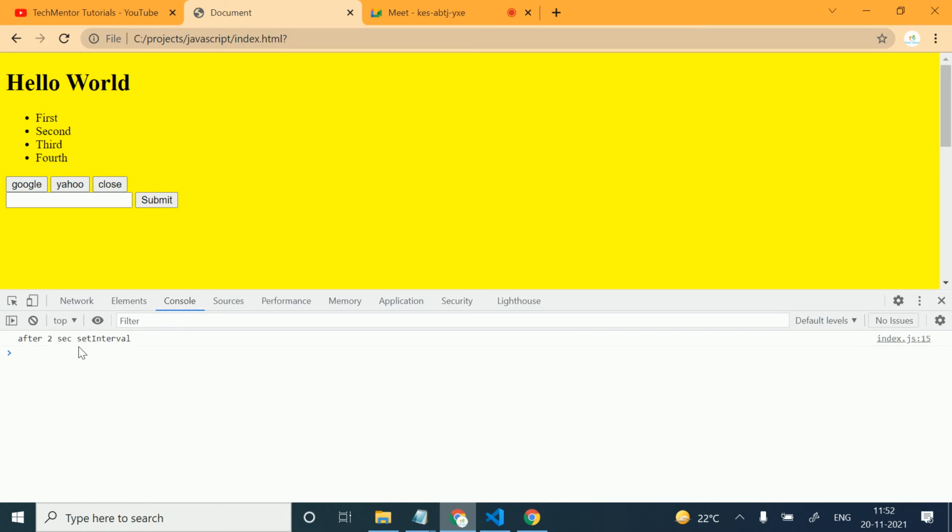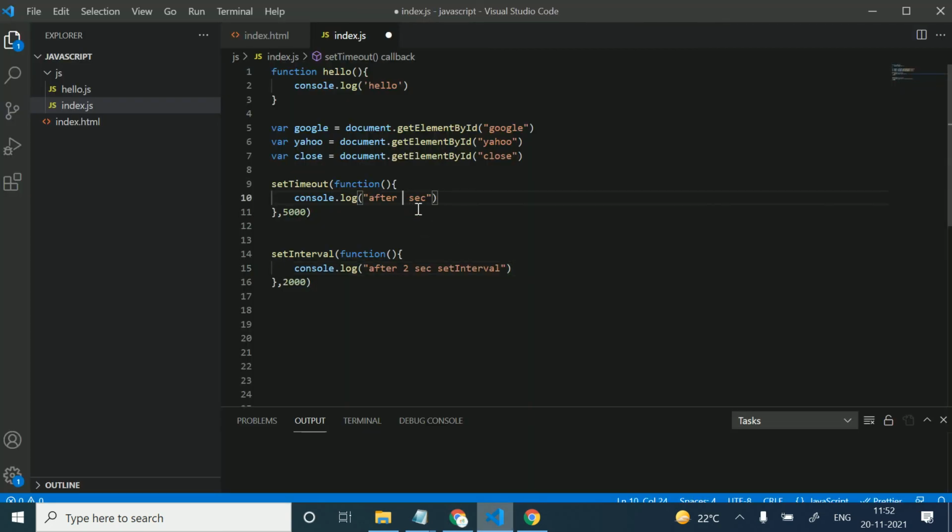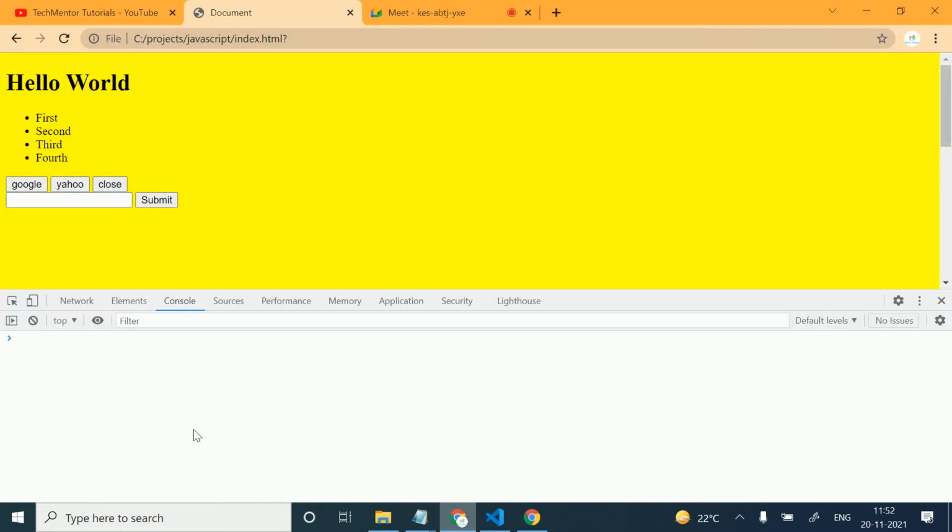So after 2 seconds, setInterval, and after 5 seconds, this is coming here. I'm changing this to after 5 seconds. Let's see again. After 2 seconds, after 5 seconds, after 2 seconds. So you can see the difference here. The setTimeout occurred once, after 5 seconds, and the setInterval occurs every time after 2 seconds. This is the difference.